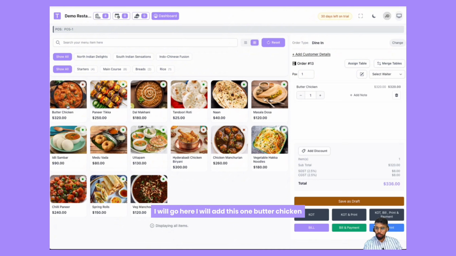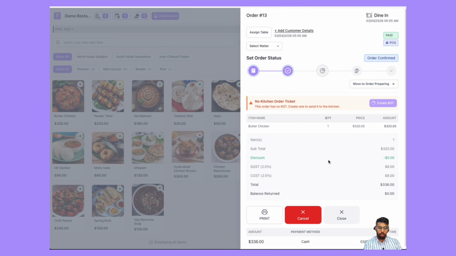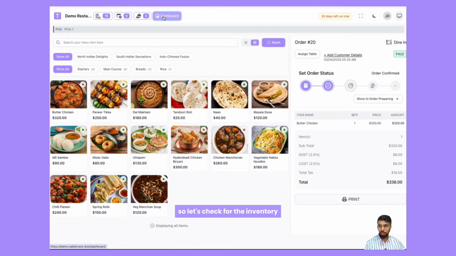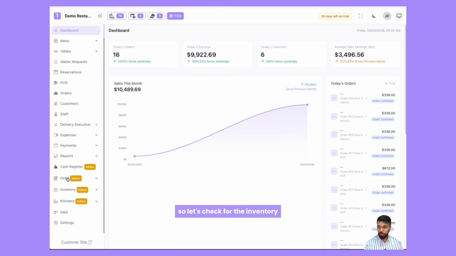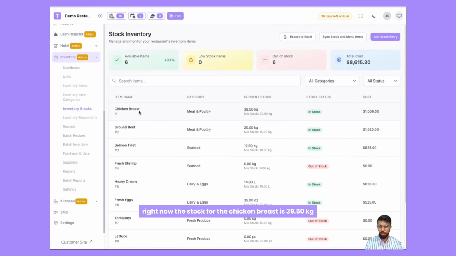I will go here. I will add this one butter chicken. I will do the bill and payment. Complete. So let's check for the inventory. If we go to the inventory stocks, right now the stock for the chicken breast is 39.5 kg.